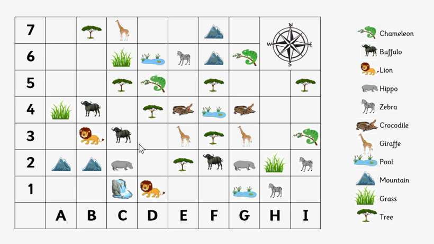Now, we started in D3, so we were here. We were facing north, and we made a quarter turn anti-clockwise. Well, using my pointer, north, anti-clockwise a quarter, so we're facing west. We're going this way. 1 space forward, we land on a buffalo. Is that what you wrote down? If it is, well done. Following these directions is not easy.